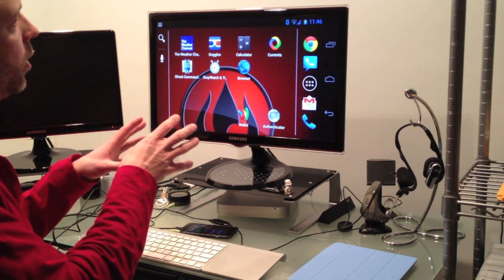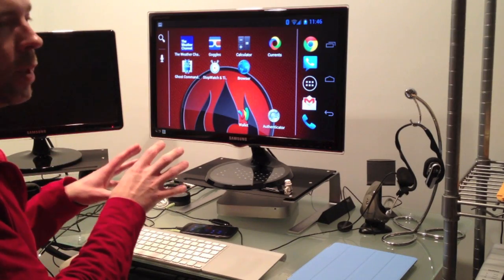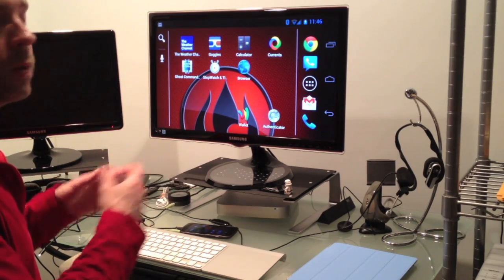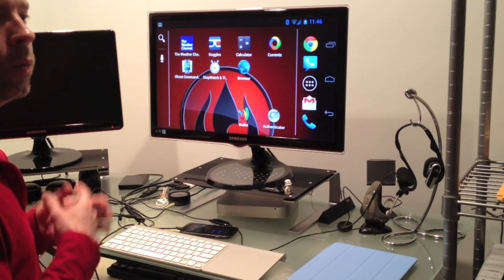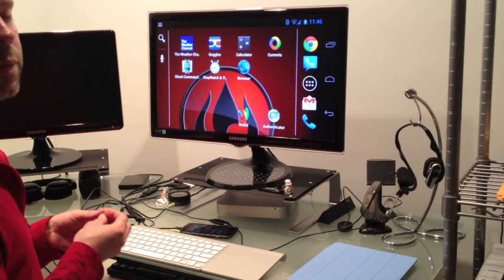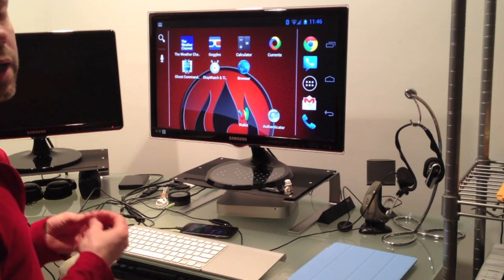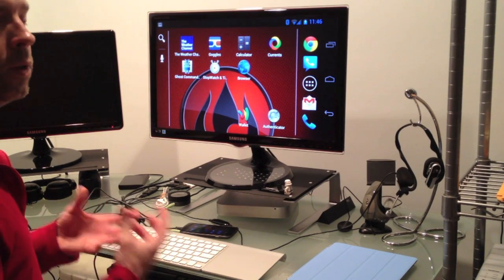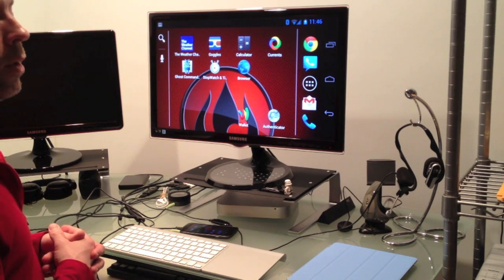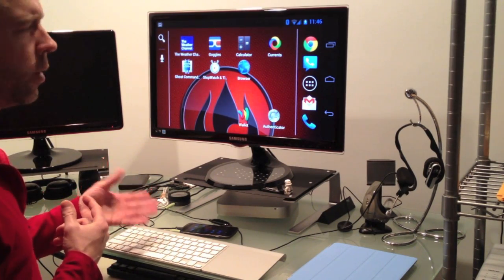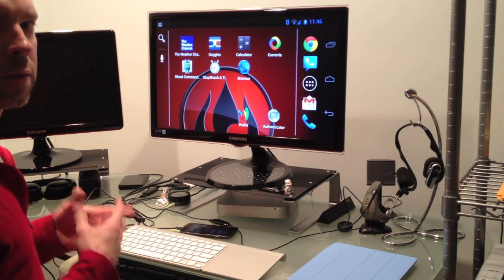I can get pretty far here, and I'm pretty happy with this experience. I think this is a surprisingly good experience. I'm surprised at how much I've been able to do. I think we're maybe a generation or two away from this really being a great experience, something that you'd not just do to see if you could do it, not just experiment with, but actually enjoy doing. In order to get there, I think that we need a slightly faster processor maybe, although this has been pretty good. Capacity is not an issue because all your data is in the cloud.